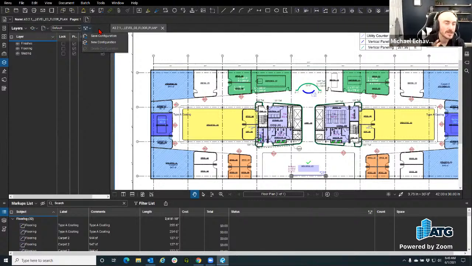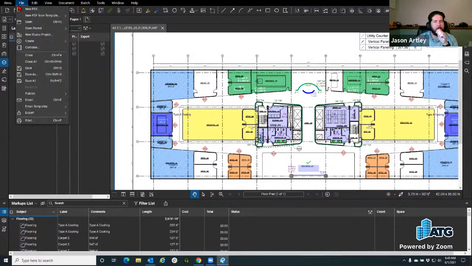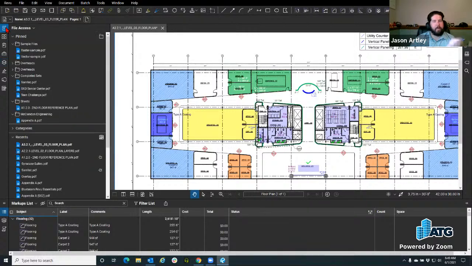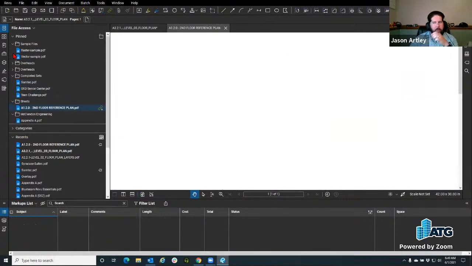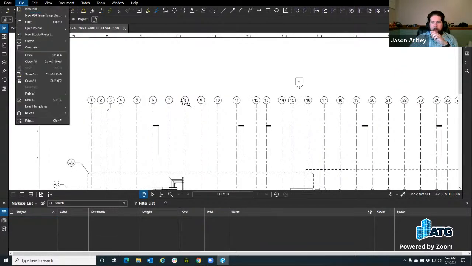So could I load it? Is it going to be staying with it? I believe, yeah, I don't know. As far as the blank PDF, unless we put layers on a template and then started with a blank one, I don't know if that would import into a project. Good question, Chris. Thanks for that.